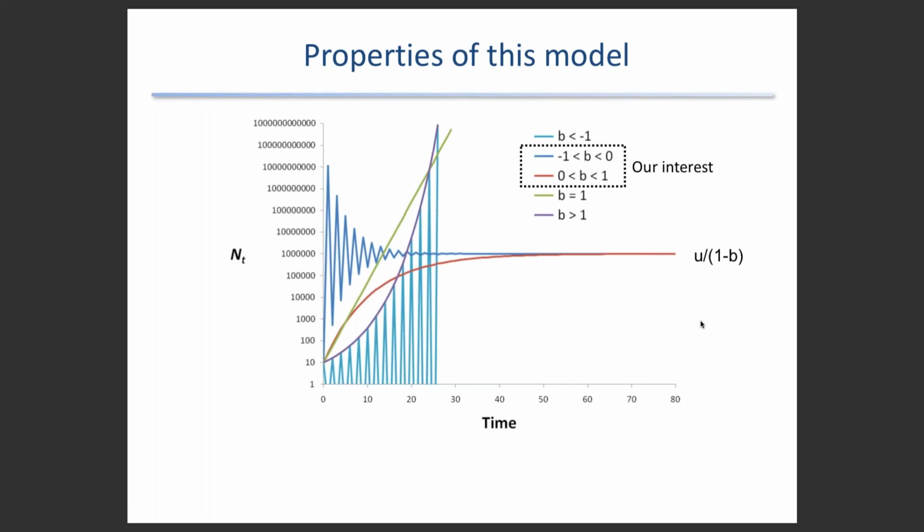So one thing to note about this, which is a little different than some other density-dependent models, is that it approaches equilibrium smoothly. And there's a point equilibrium. It's not a cycle equilibrium, it's just a point. So it doesn't go like that. Some other density-dependent models would do that. This one doesn't. It goes to equilibrium smoothly.